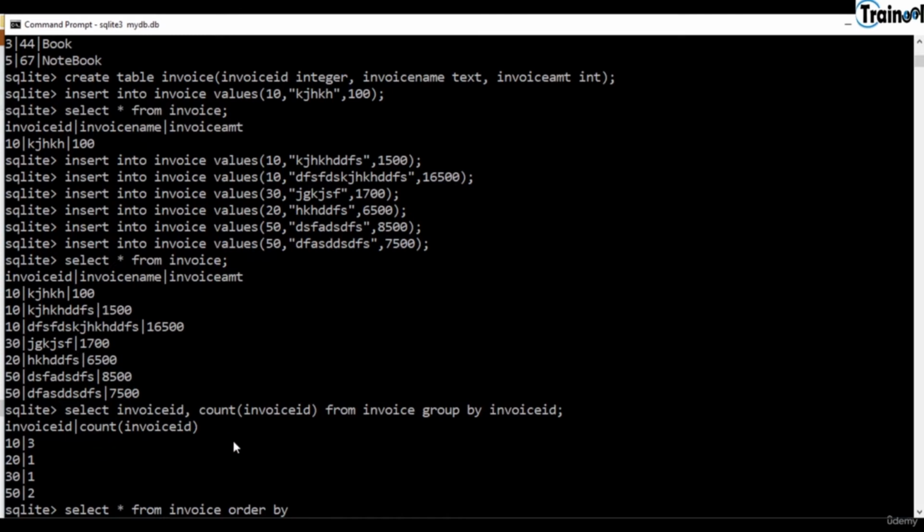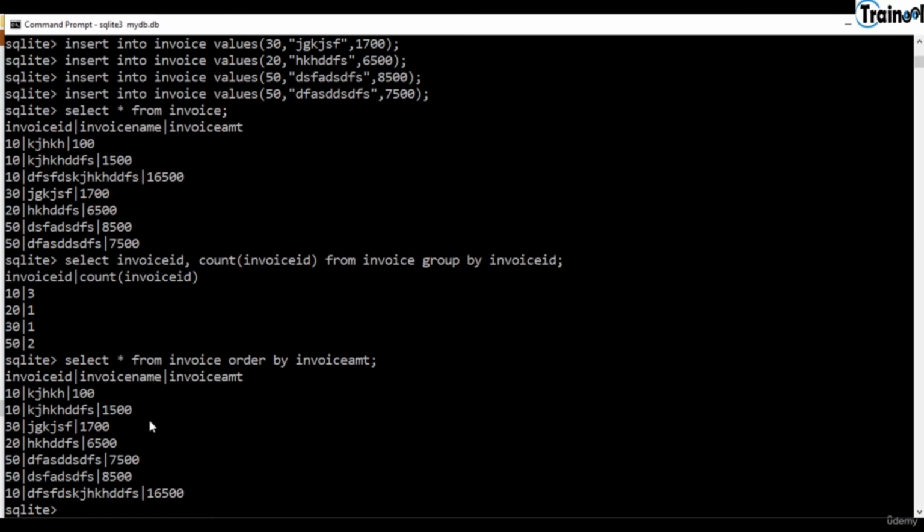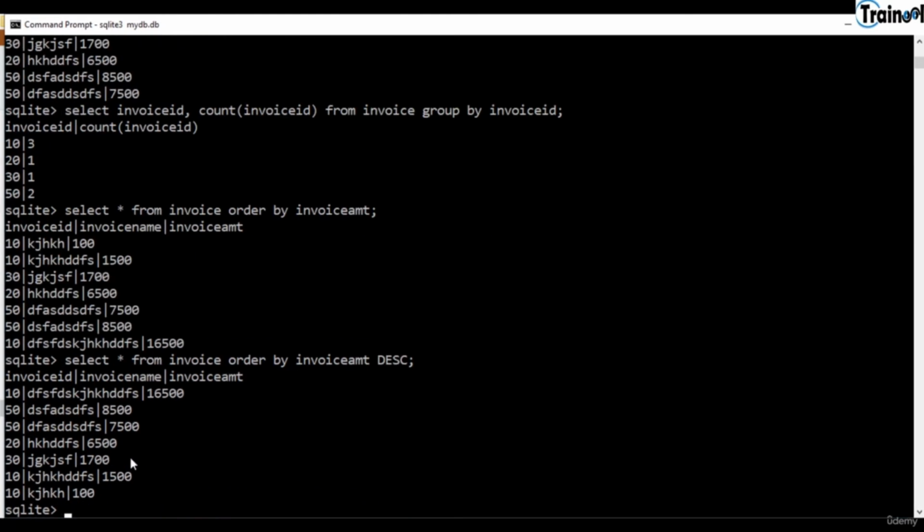I can give select star from invoice, order by invoice amount, press enter, and you see by default it is in ascending order. If you want to sort the records in descending order, you can give DESC here, then a semicolon, and now you see it is in descending order, right? So in this way you can use the order by clause.